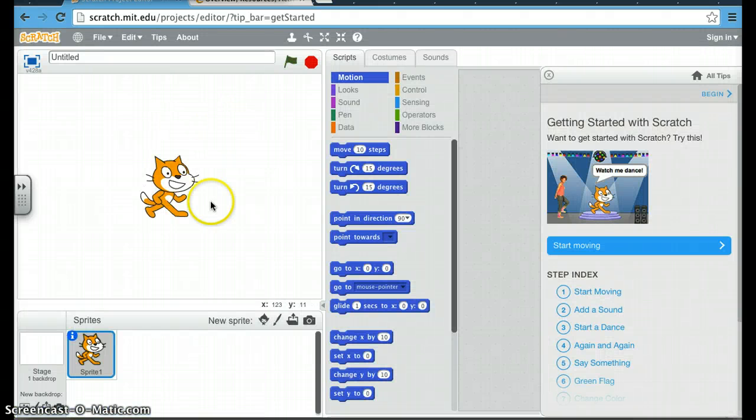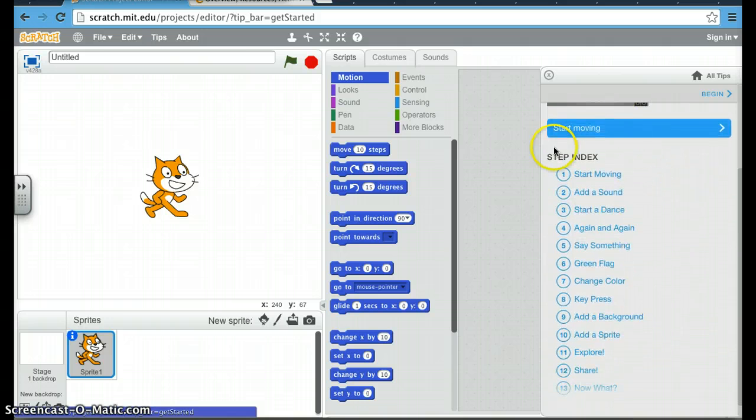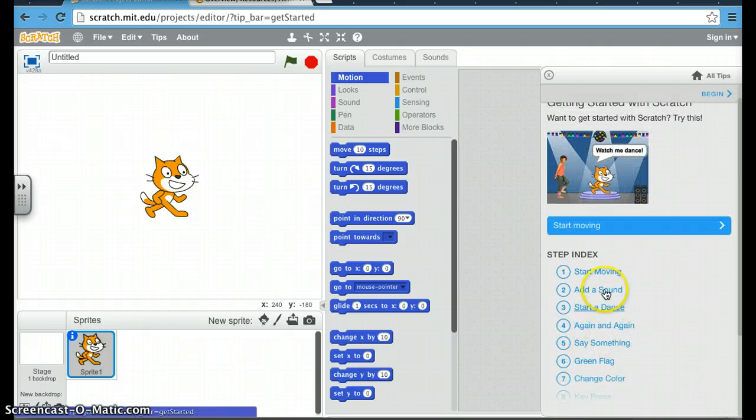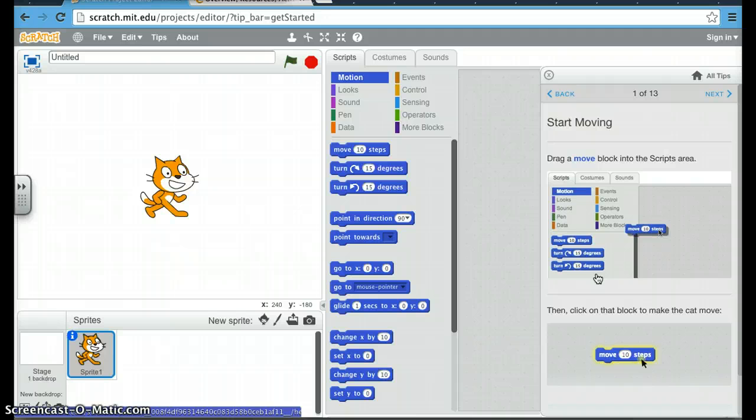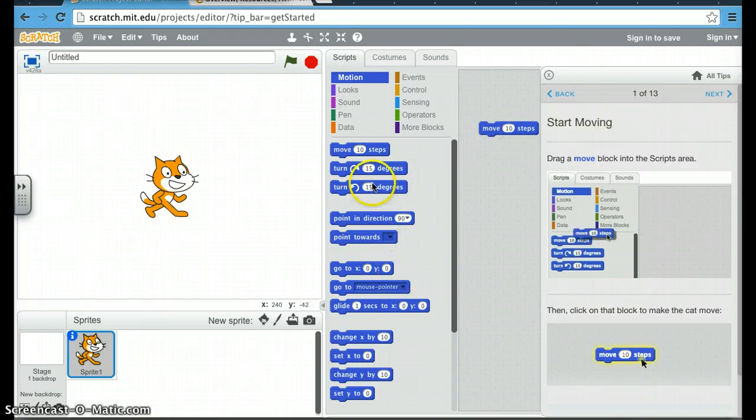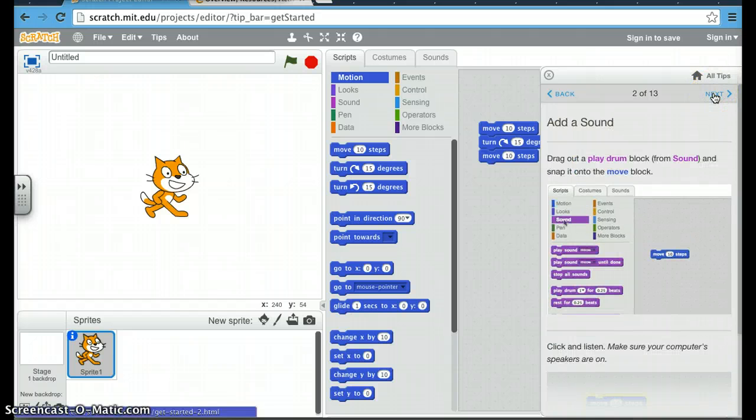So in here, it goes through just a brief tutorial of how we can use Scratch. And this is basically just creating an animation. Here, it has a little help scene on the side where it shows us what we can do. So we can get our character to move in different directions using the block board on the side, as we see here. So we can proceed through all these steps.